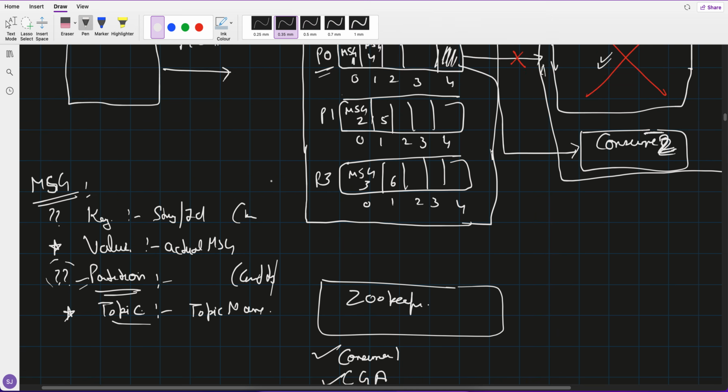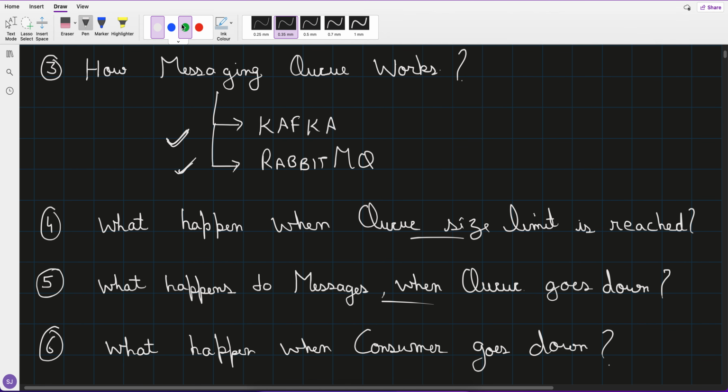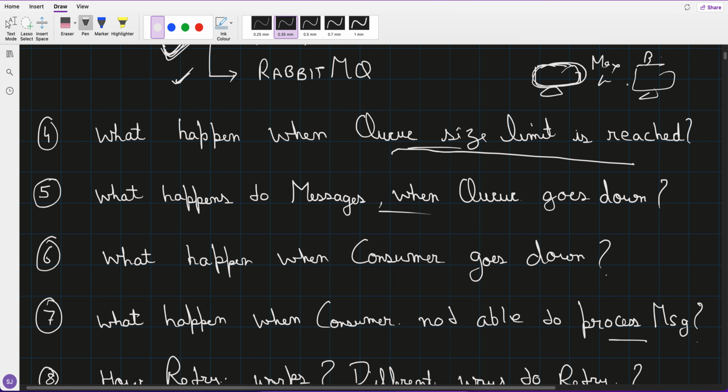Okay guys, so now you got it, right? Now I think you can answer this. You understand how Kafka works. Now you know what happens when the queue size limit is reached. So what we will do is we will have different brokers, right? Because a particular machine has limited size. Even the maximum number of partitions you can have on a particular machine, let's say you have one machine, is whatever the limit of that machine. So how will we increase it? We will have multiple brokers, broker 1, broker 2. So we will increase it, right?